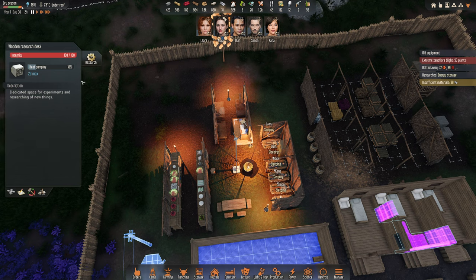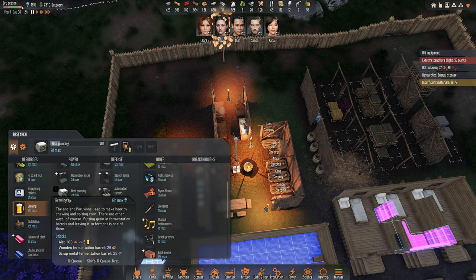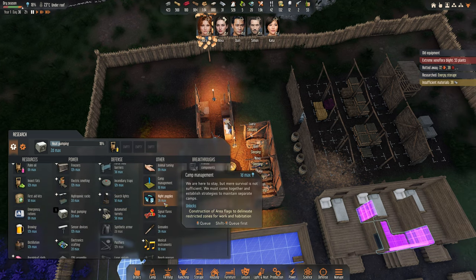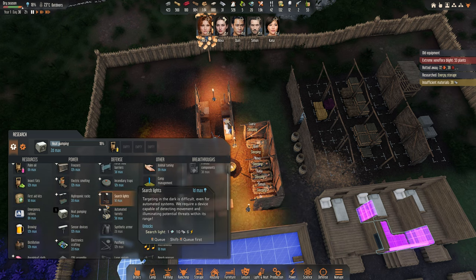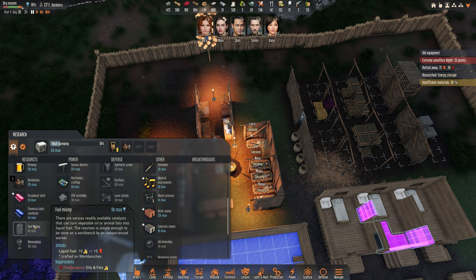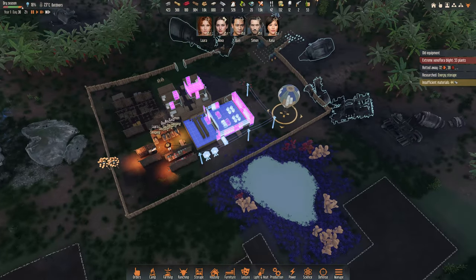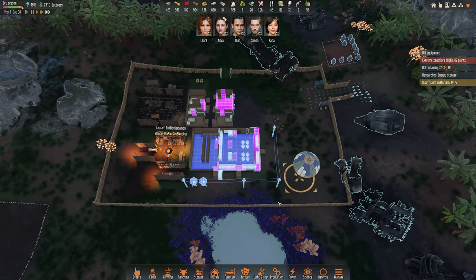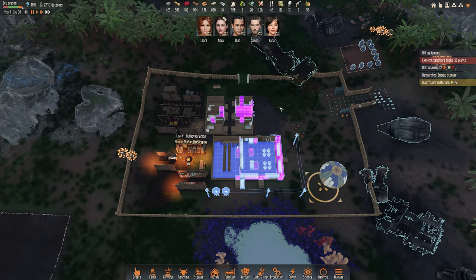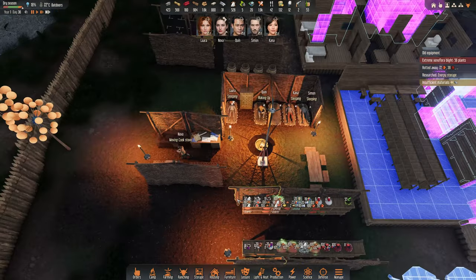So let's research the, he's doing heat pumping. We'll do oil extraction also. And afterwards, we'll do distillation. I want to get to the fuel mixing also. Alright. So we have some plans in motion. I need to make some fuels, I guess.